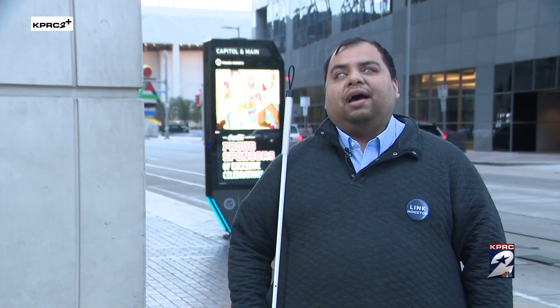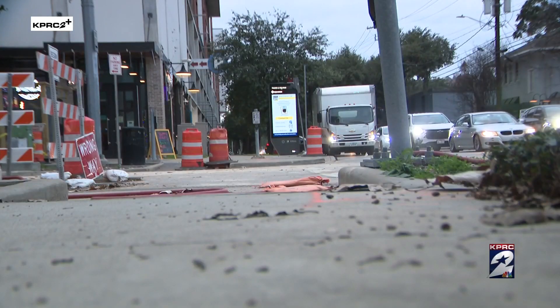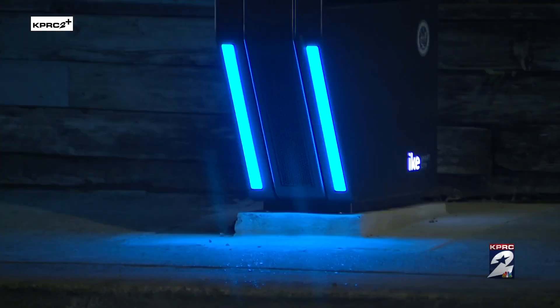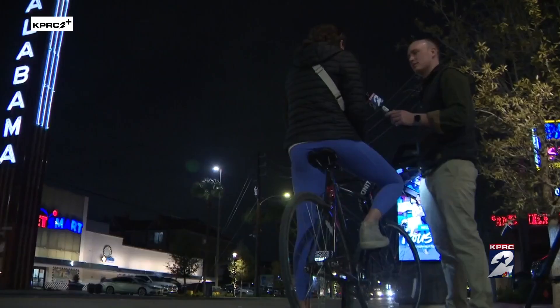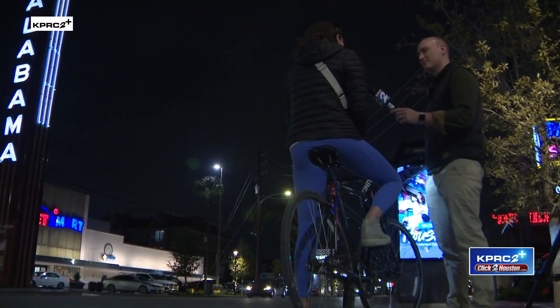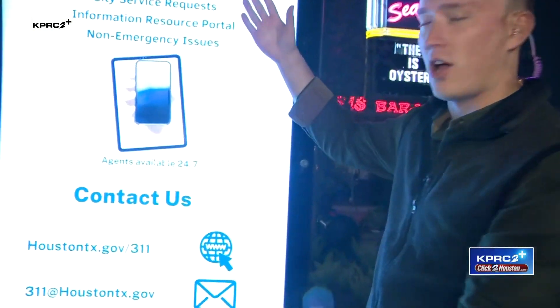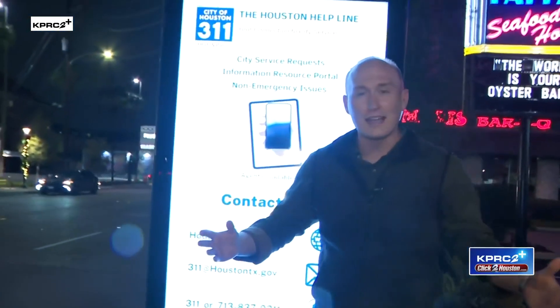We don't have a great connected sidewalk network, so every time we lose space on a sidewalk, it creates problems for pedestrians. From my perspective, it's probably just more inconvenient. So here's the deal: there are 75 of these eight-foot-tall kiosks throughout the city, and if the city likes them, you could get 50 more, bringing the total up to 125 — possibly by the end of two years.